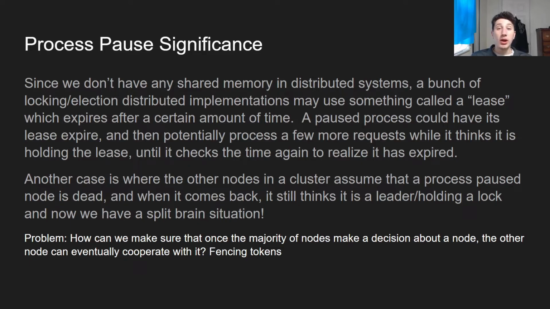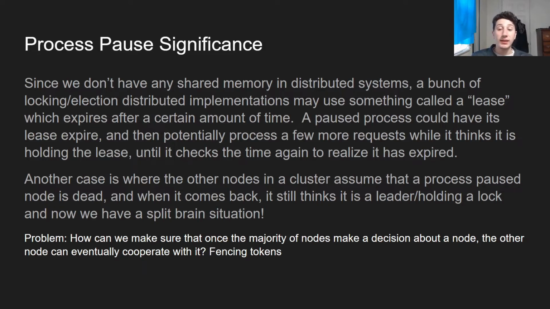However, a paused process, or basically anything that's been preempted, might be just about to execute some instructions when it gets paused, its lease expires, and then it goes and executes those instructions before checking whether the lease is expired again, because it didn't even know that the process was paused. As a result, we can have a certain process doing things that it shouldn't be doing, way later than it's supposed to be acting as the sole leader or the chosen node.